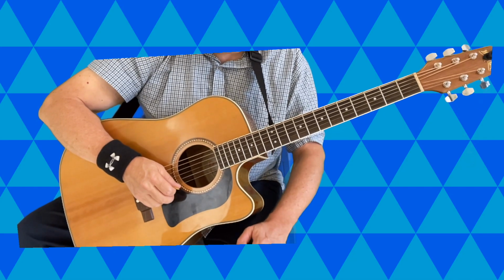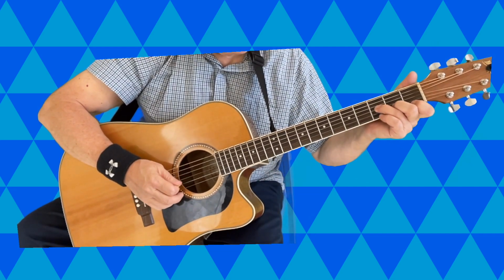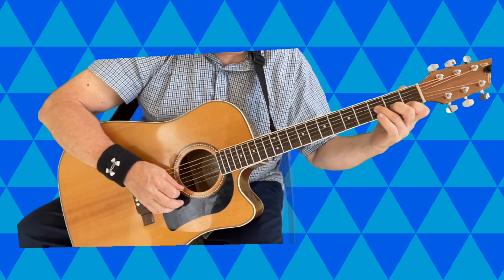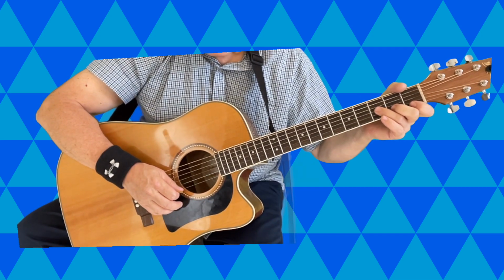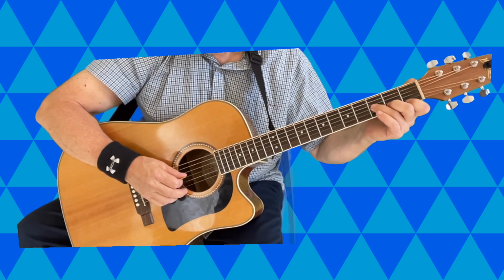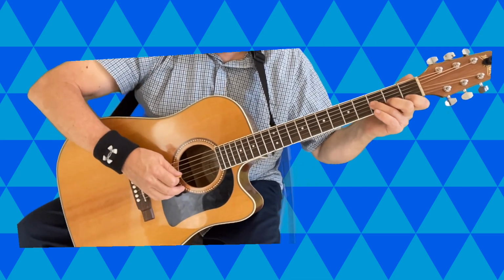Number 8, starting on a B flat minor small chord, adding the pinky or taking it away where necessary. So it starts on B flat minor. It's going to go up the neck in flats. I'll say B flat minor for the first chord. For the rest of them, I'll just give you the letter name, rather than saying minor.